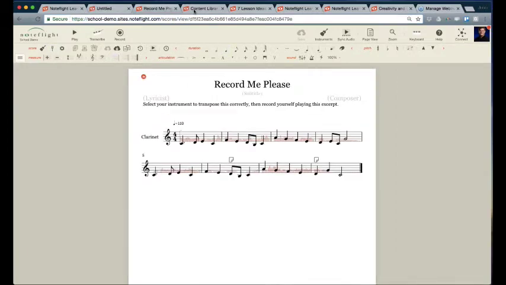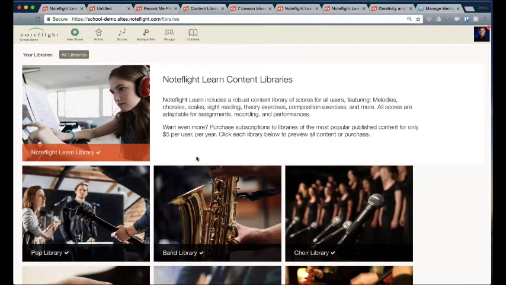But great question. So the other thing that Noteflight Learn offers is, of course, you can create all of these assignments yourself. You can create anything with the editor. You can have students create assignments for each other, which is always good to put them on the other side to think about teaching each other. You can upload music files from any other notation program using MusicXML. Also, though, with Noteflight Learn, every user who subscribes gets hundreds and hundreds of included content.